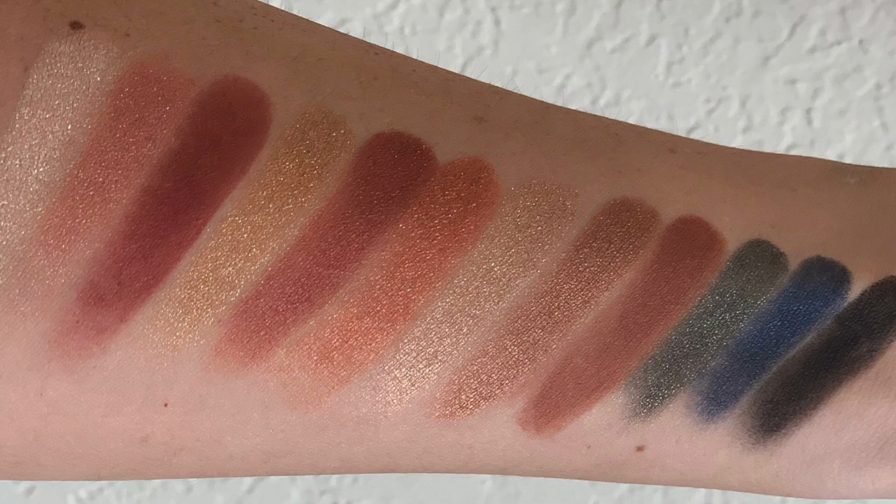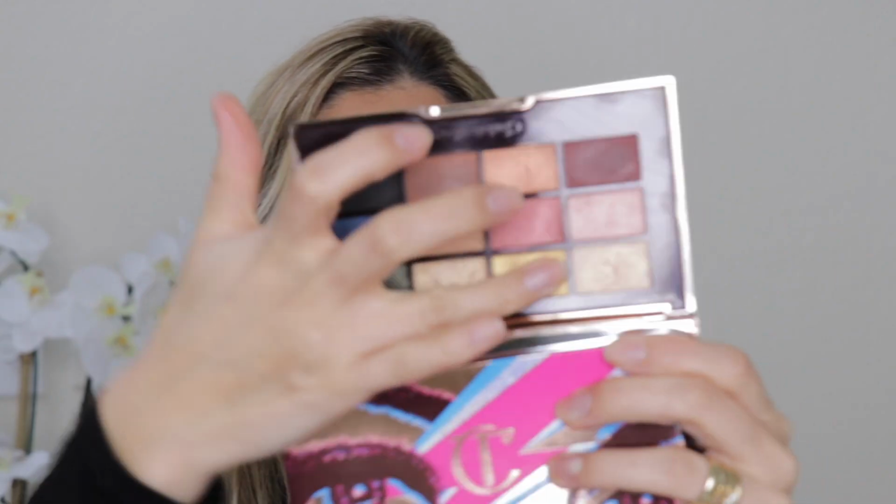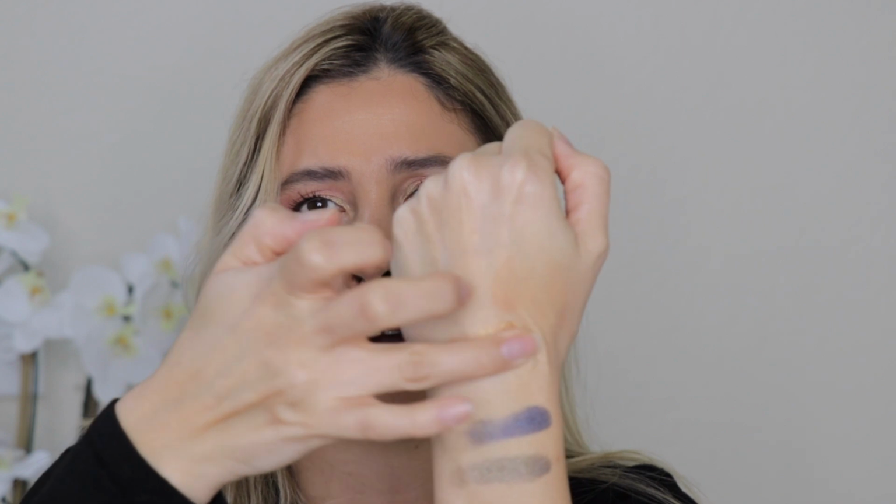With this palette, I created this eye look that we will jump into for a little bit of a tutorial, review, first impression type of thing. Look at this beautiful blue. Look at that. It's just so gorgeous. And this green right here is just out of this world. Let me swatch it for you right here. I'm going to insert a full-on swatch photo, but the colors are just to die for. Then this yellow, it's kind of like a gold but very yellowy tone. It's just so beautiful. Look at that. Oh my gosh.